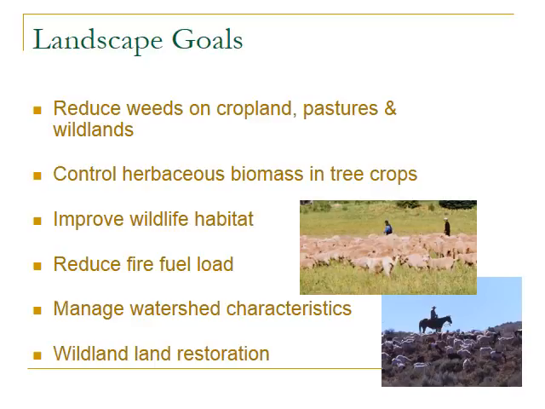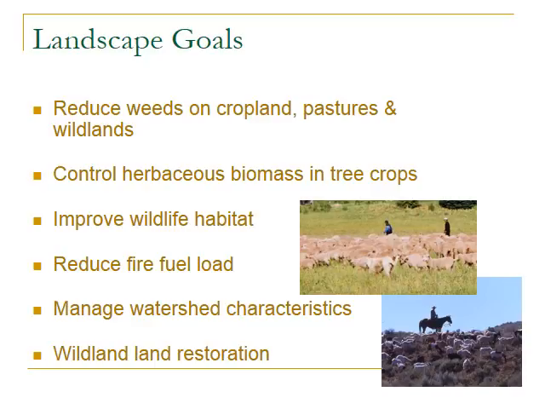Controlling herbaceous biomass in tree crops is also very effective, whether that be in pine plantations, where the herbaceous biomass competes with the pines, or in orchards, where removing that herbaceous biomass between trees yields more apples, cherries, peaches, or whatever. I'll also talk a little bit about a fairly recent study where they reduced the herbaceous biomass between grape plants in a vineyard.